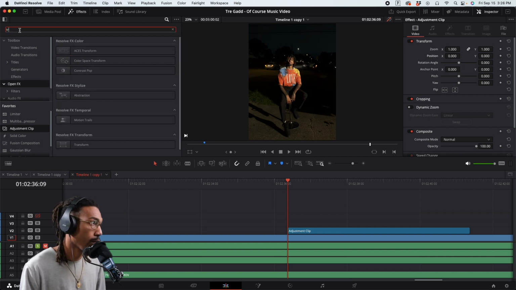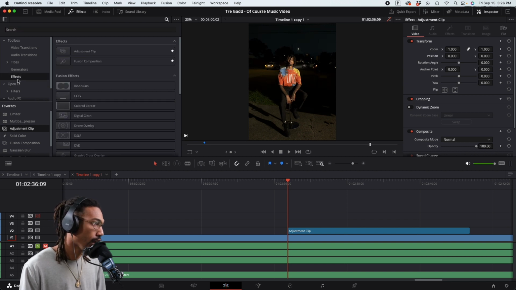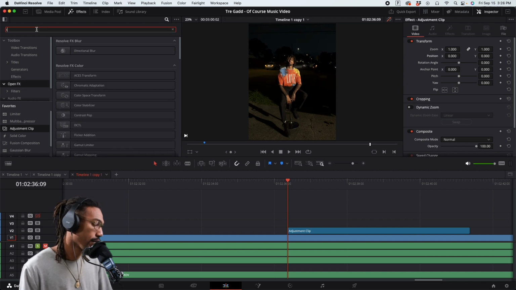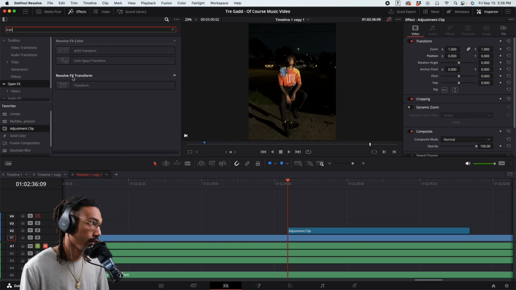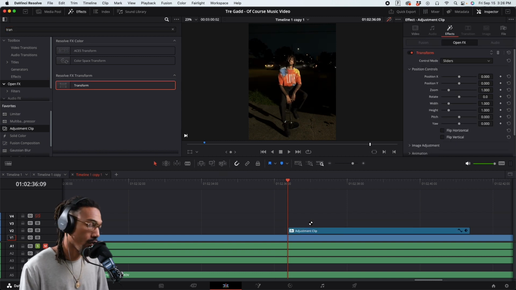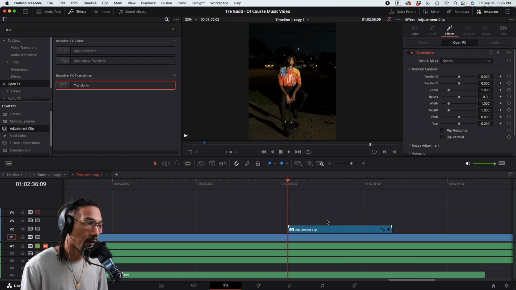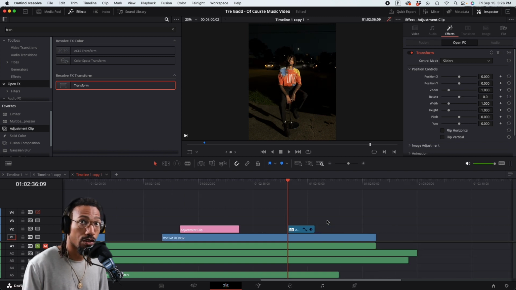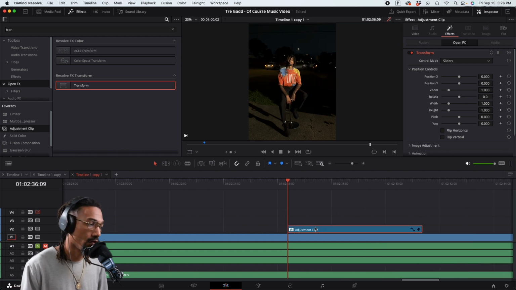Yeah, you would come over to open effects, type transform. It's pulling up. Grab it, drop it into your adjustment clip. You can also just drop this directly on your clip. I just like to set it up so I can reuse that same animation throughout without having to redo it every time. That's why I use adjustment clips.